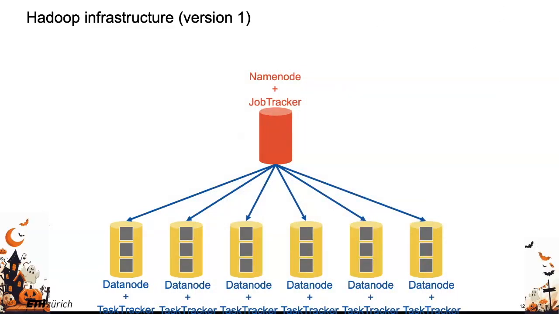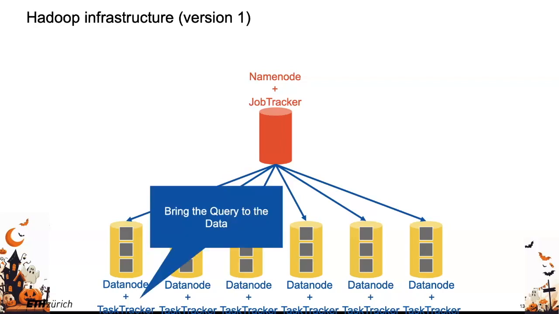But anyway, you can still see task tracker, right? So we have the name node and the job tracker on the same machine, and the data node and the task tracker on the same machine. So we store the data on the same machines as we process them. I didn't put here the HMaster and the region server, but it would be there as well if you're using HBase, right? I'm going to focus on HDFS for most of the lecture.